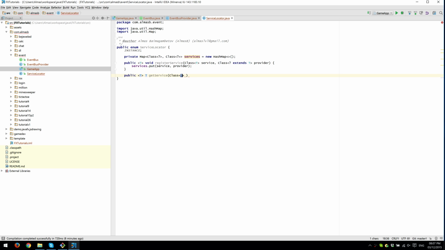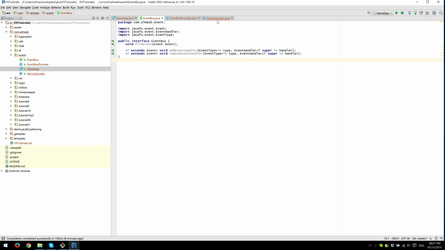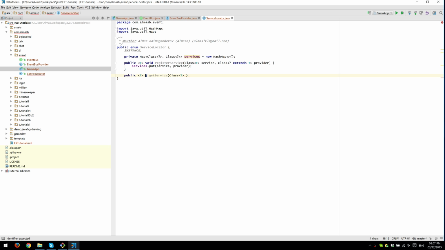So if we pass in type event bus, what we get back is an object that will be of type event bus, but because this is an interface, that means that T is going to be the actual concrete implementation, which is great. And most large-scale applications will use something like that to locate their services, because it gets really messy when you start creating services and stuff. Okay, so it's going to be the type.